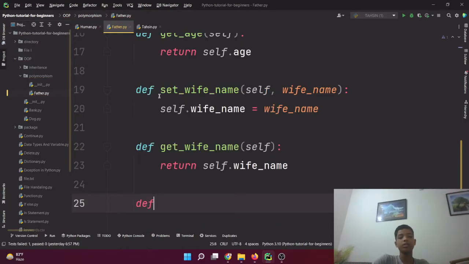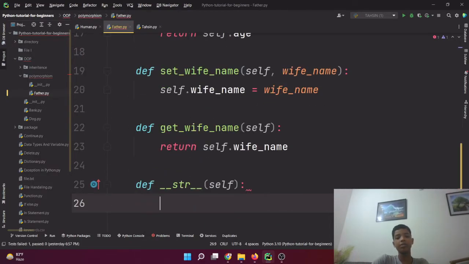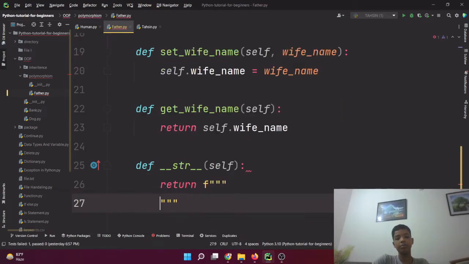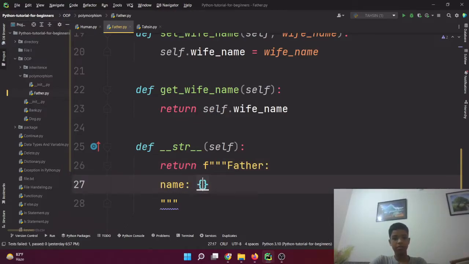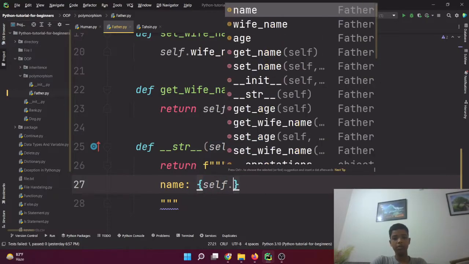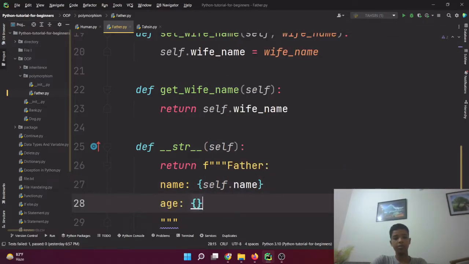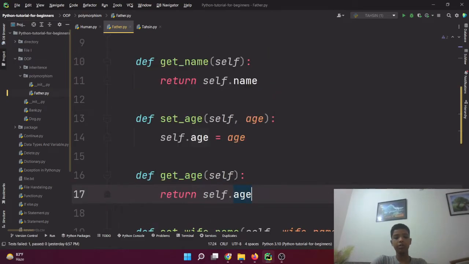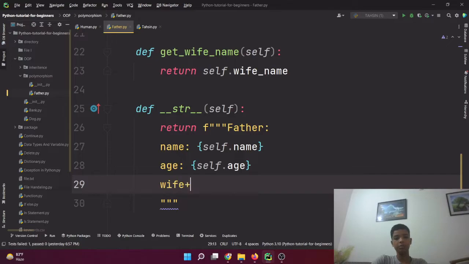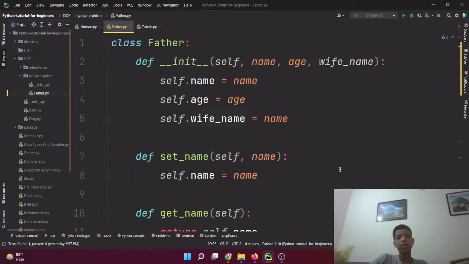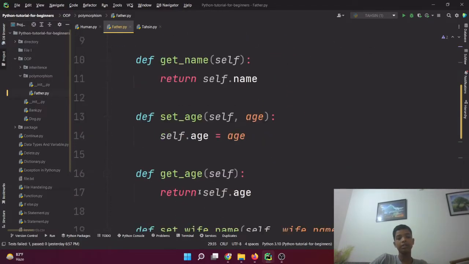Let's also create a toString: father name colon self dot name, age colon self dot age, and wife. So here I created the constructor and the getter and setter attributes.